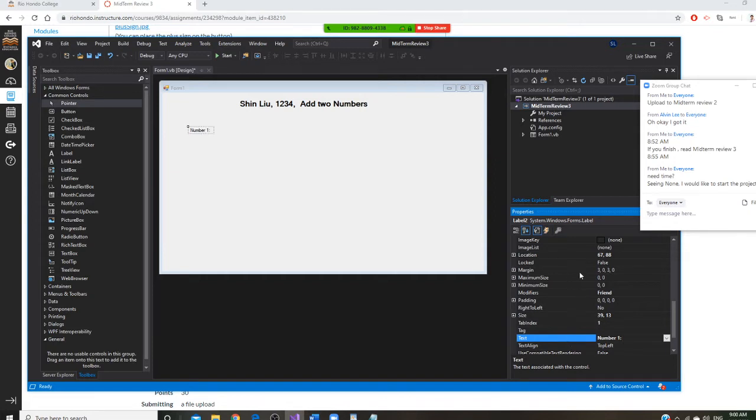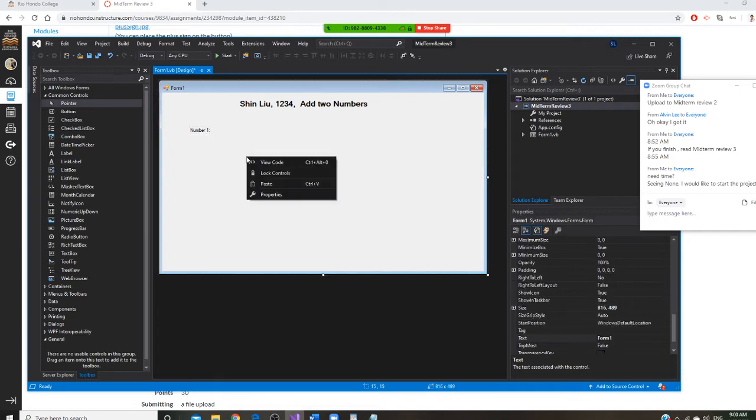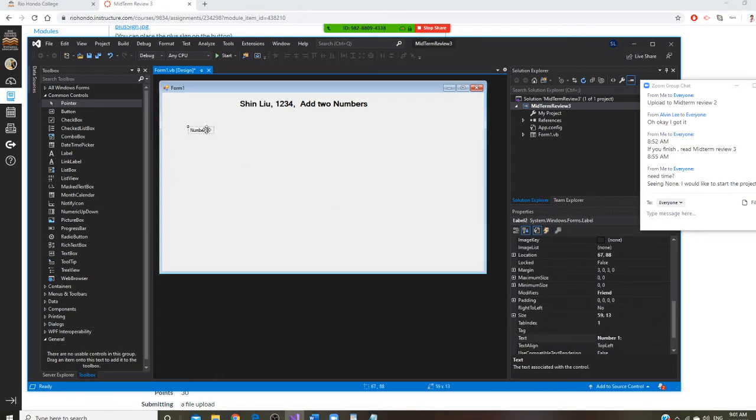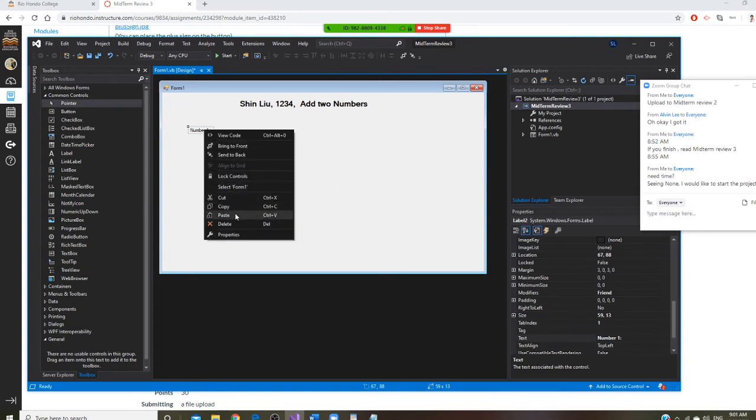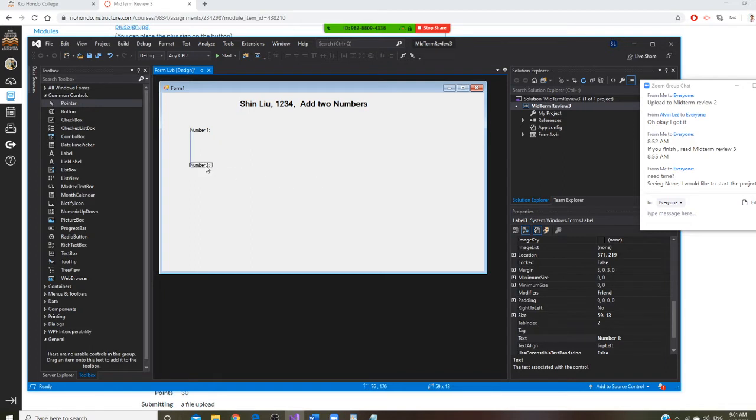I'm going to copy, Control C and Control V, and line it up right here, and this one I'm going to call number 2. So I have 2 of these labels. I can select both of them later and make the font size bigger.